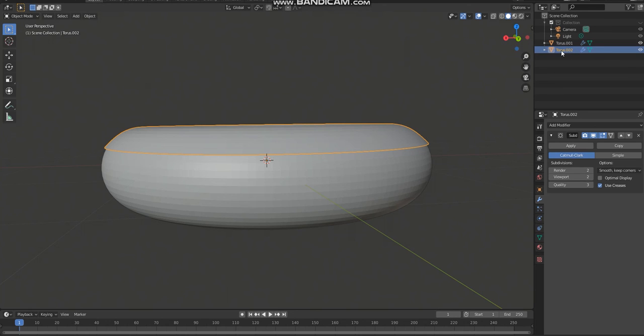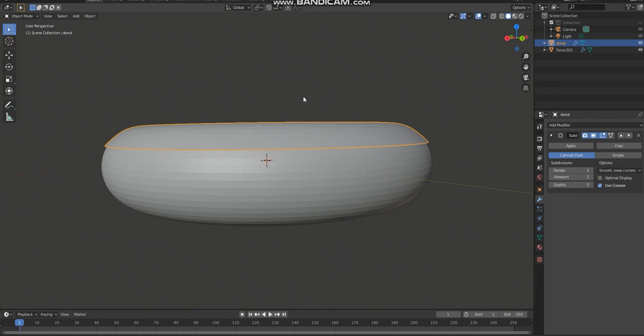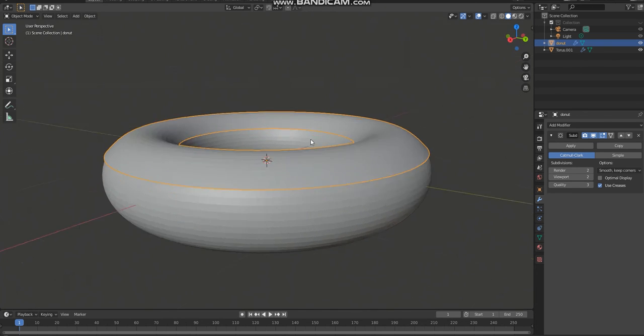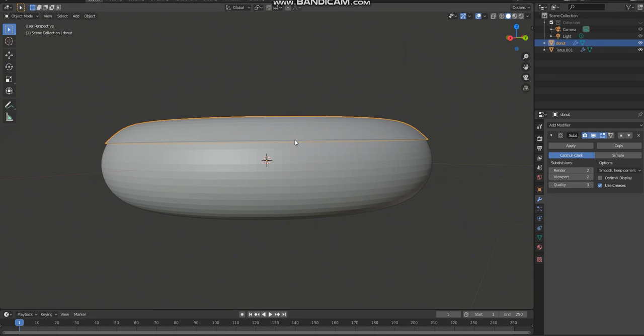It's now a separate object. So let's go ahead and name that. If we move over here, icing, and then over here we'll name this. There we go. Now we have that named. So here we have the basic icing and the donut here.